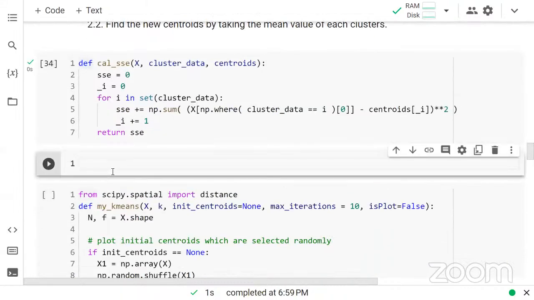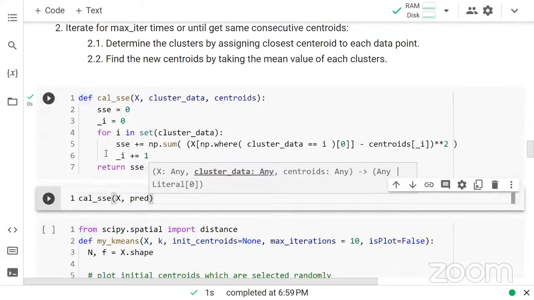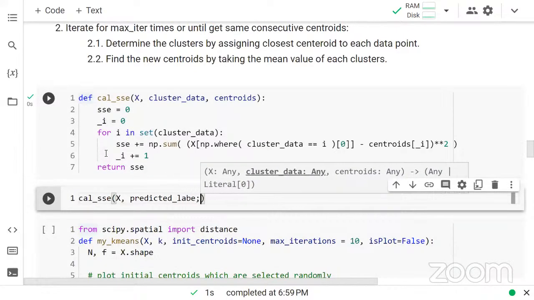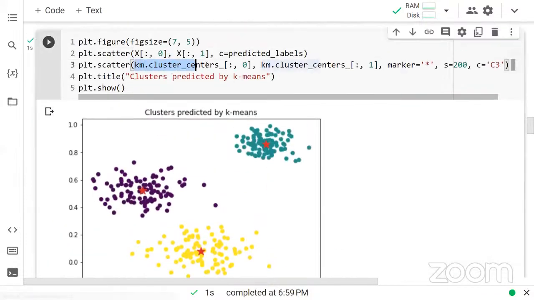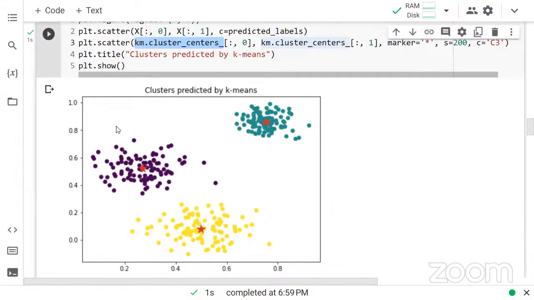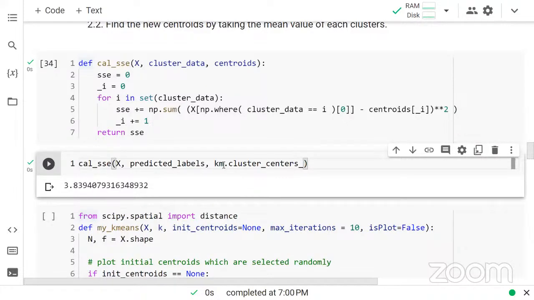We can call the cal_SSE function. The first parameter is the data, so I'm passing X. The second parameter is the cluster label, which is our predicted labels. And the last parameter is the centroids, which is km.cluster_centers_. Calling this user-defined function cal_SSE returns the SSE value.